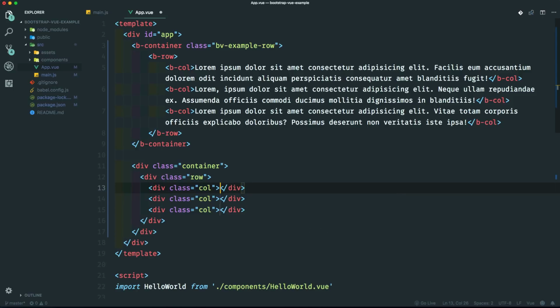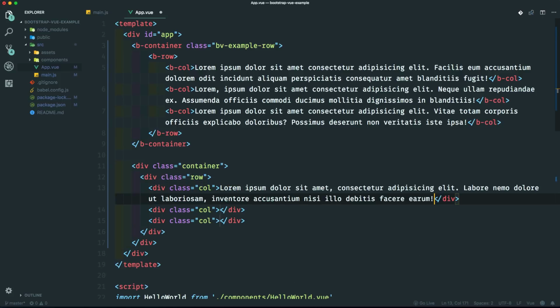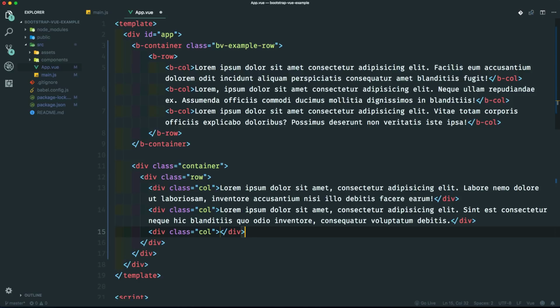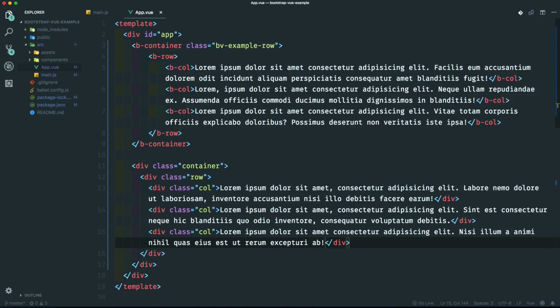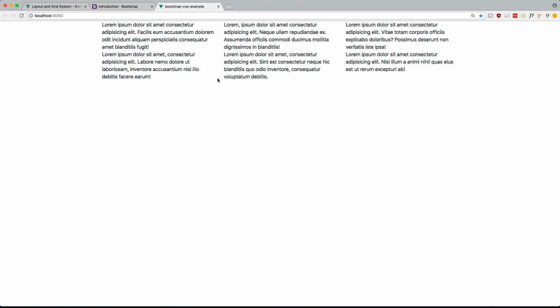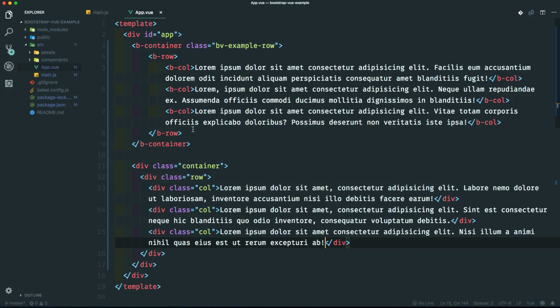And then lorem 20, same here, and same here. And that would be exactly the same thing. So let's see if that's the same. And it is. So if you're not sure of how to do something in Bootstrap Vue, just do it the old-fashioned way. And that should be okay.